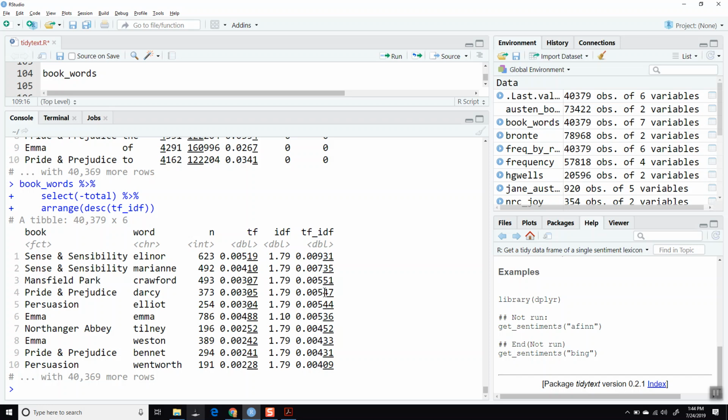And so if we're on the subject of Jane Austen's books, and you ever see the name Darcy, you know immediately that this is talking about Pride and Prejudice because it doesn't appear anywhere else. Similarly, for the book Emma, no surprise here, Emma has a very high TF-IDF value for the book Emma. And so pretty much all of these things are character names.